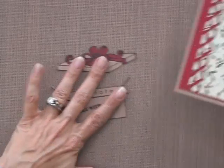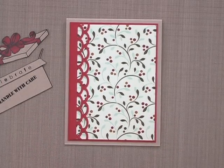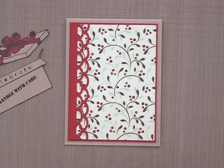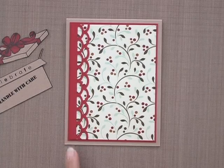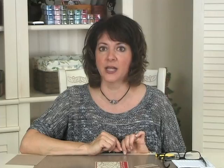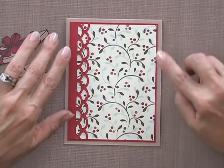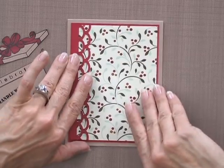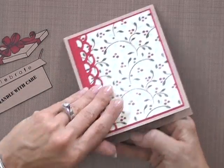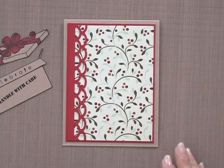I made a little card base using the Merry Little Christmas Pattern Paper Pack by Gina K Designs, and cut a decorative border using my Silhouette Cameo — though any punch, die, or ribbon down the side works just as well. The pattern paper is mounted on Cherry Red cardstock, and the whole thing is mounted on a Craft card base. I left the inside blank so I can write or stamp a greeting inside. Now I'm going to assemble the front of the card, which is where the gift card will go.